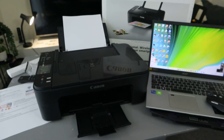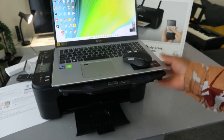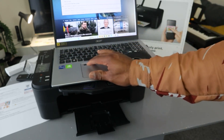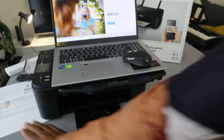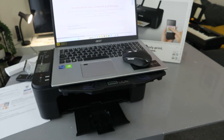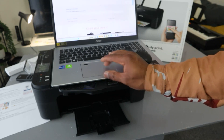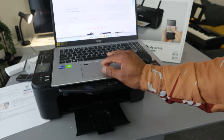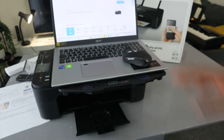To do this, we need to go to the Canon website and download the driver for this printer. Go to the Canon website for your country. Once on the Canon website, go to Support, then scroll down to Drivers. Add the printer details — this printer is the Canon TS3150. Select it.